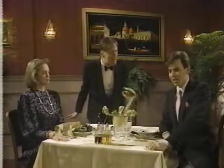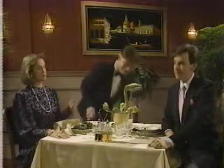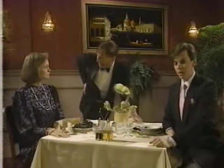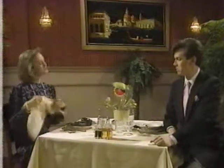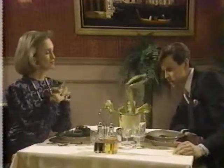This plant is chewing so loudly we can't hear ourselves think. Impossible! The Venus flytrap doesn't chew. It secretes a sticky liquid that digests the fly. Then this plant is secreting so loudly we can't hear ourselves think. Couldn't you just remove this plant? Oh, I'm sorry. I can't do that. Why not? It's a friend of the owner's. Say, could you help us get a better table?